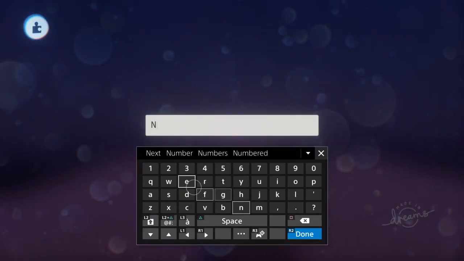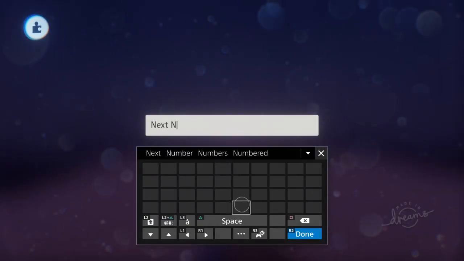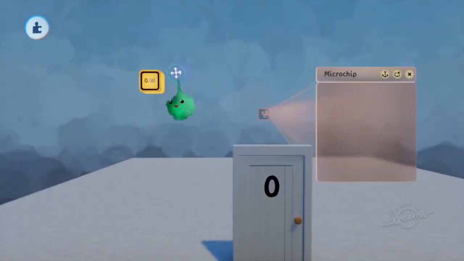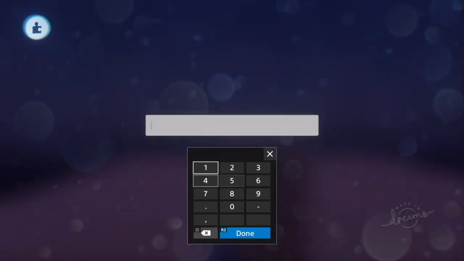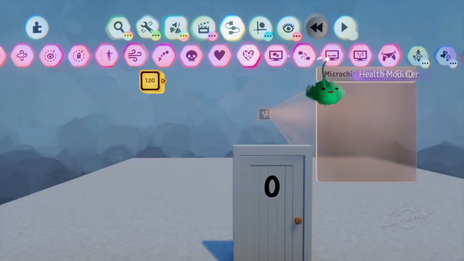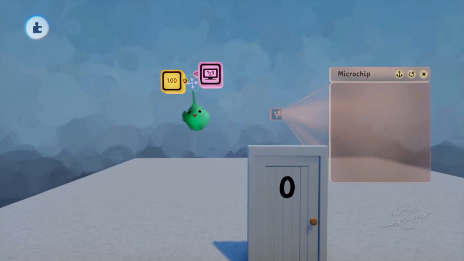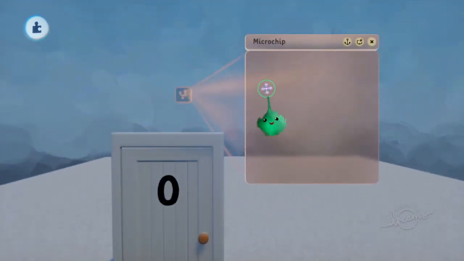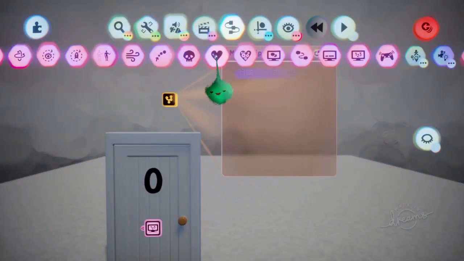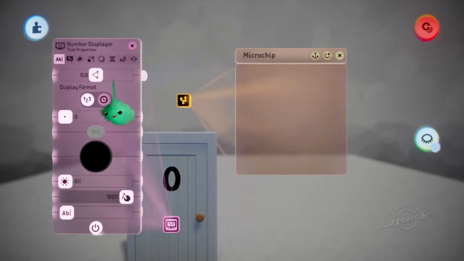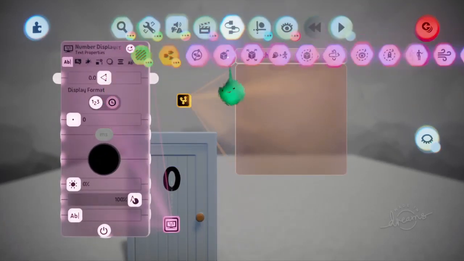So this is the next number, and we'll start it on 1 because that should be the next number, and I'll just display the next number so we can track it. Okay, so in here we want to set the number with a keyframe.